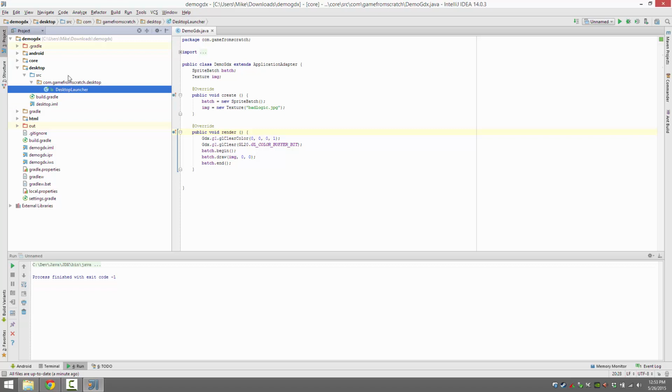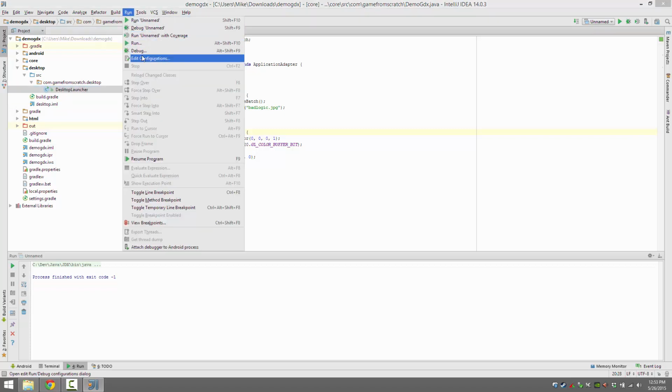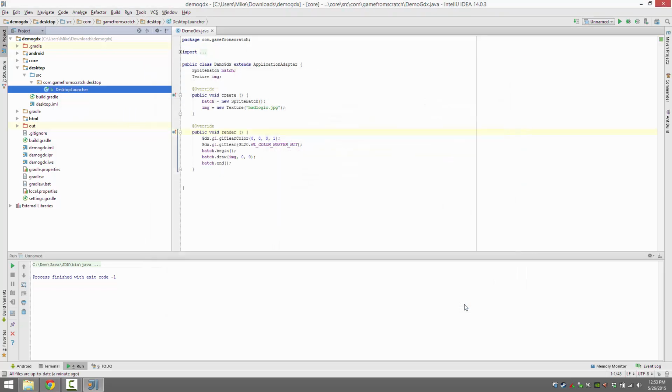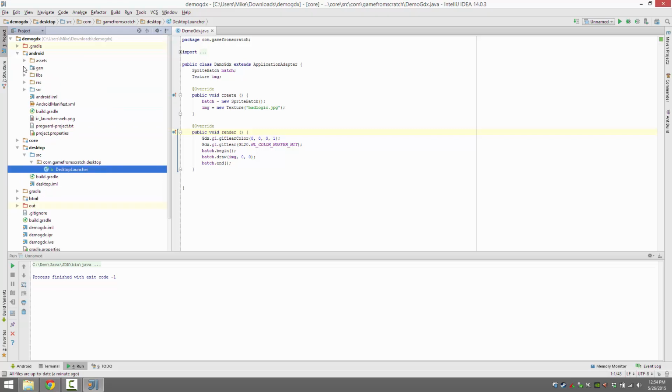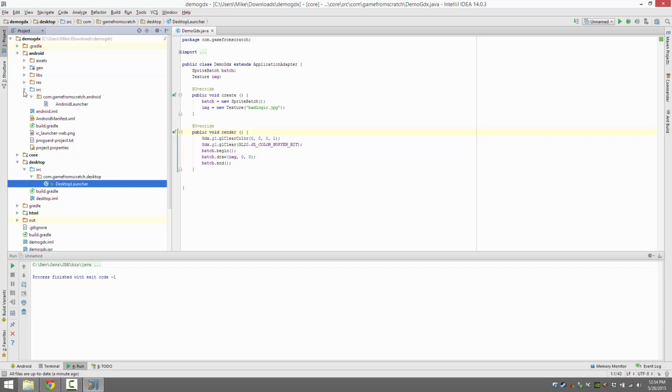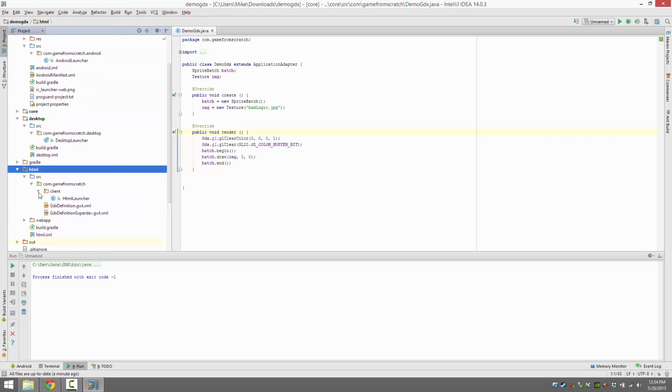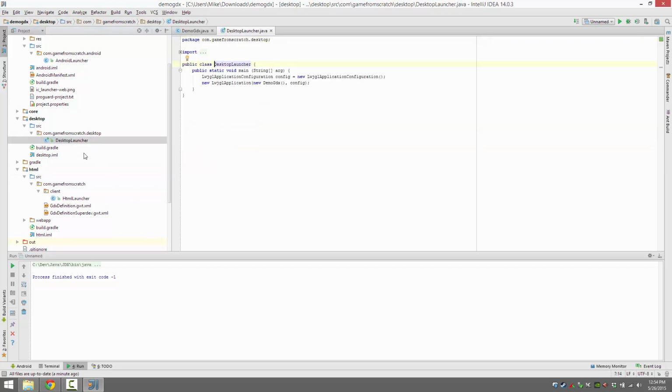But your key is, again, you now have GameFromScratch.desktop, and this is actually your entry point. Remember when we set up our run configuration, we said our main class is desktop.desktop launcher. Well, this is effectively your main, per se, for the desktop platform. At the same time, there's one for Android. Let's get out of the assets and source, and so you've got Android launcher, desktop launcher, and then there's an equivalent for HTML launcher. I'll show you just in case you don't believe me. HTML launcher. So let's go back to desktop launcher and take a look at what it is.